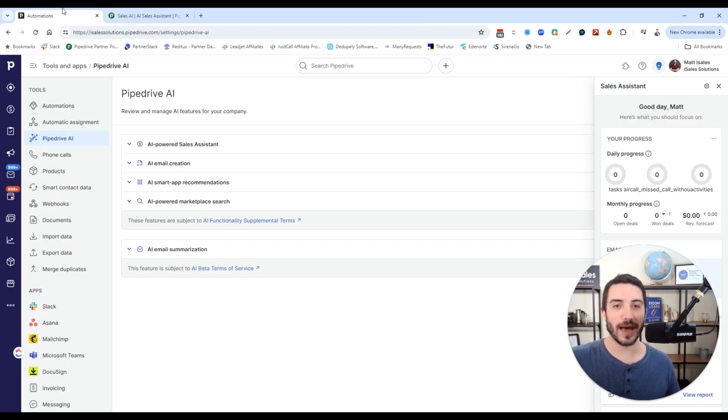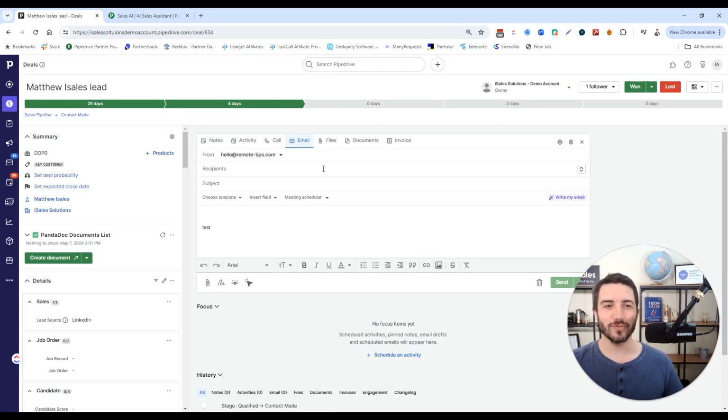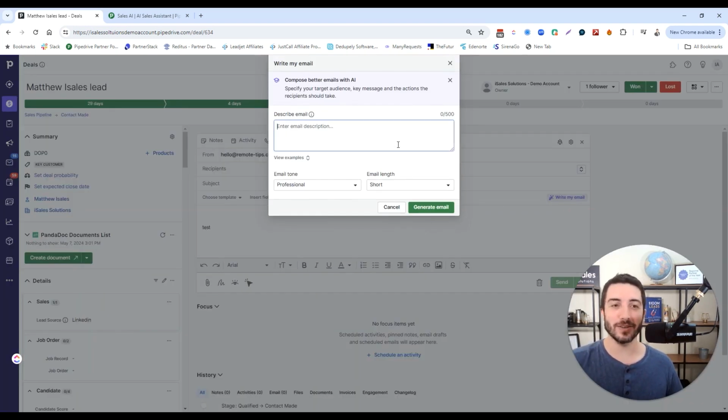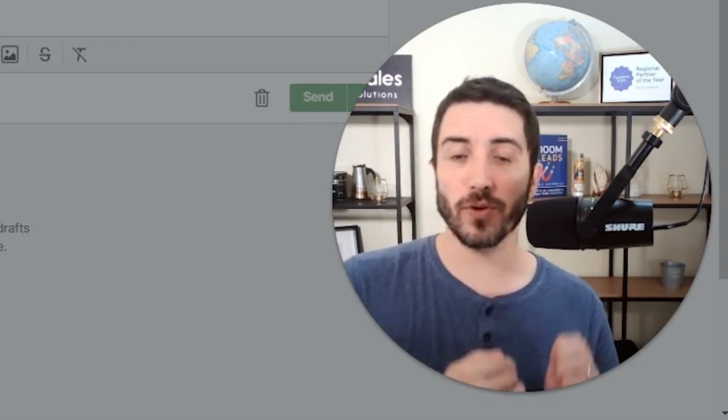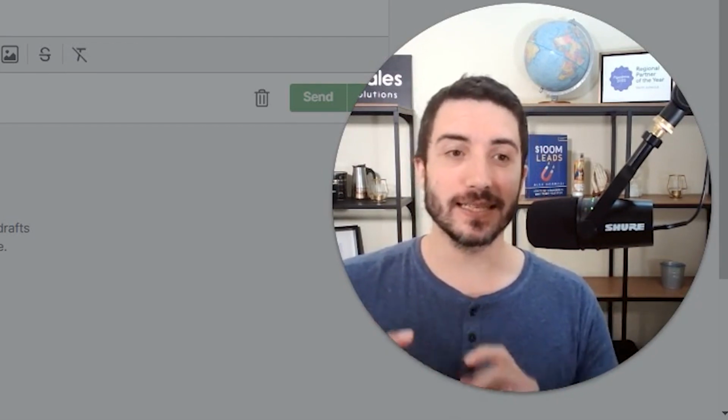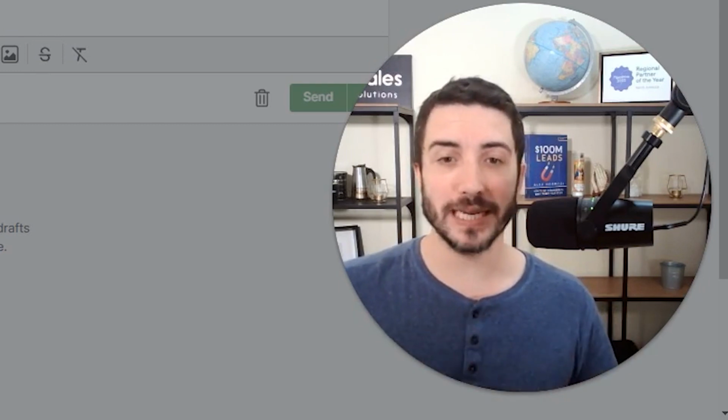Let's turn our focus back to the second feature in line, the AI email creation. All right, so this is a really cool feature here. I've jumped into a deal. It can work anywhere where you're doing an email, and right here on the right-hand side, you're going to see this message that says write my email with this little magic wand. So how this works is that you describe what you want to write, just as you would prompt ChatGPT, the same way as what you're doing here. You're prompting it what to say, and it will come up with a solution.